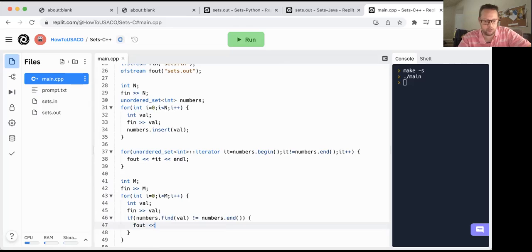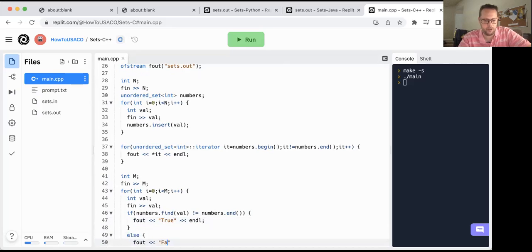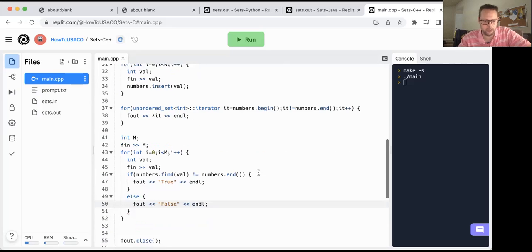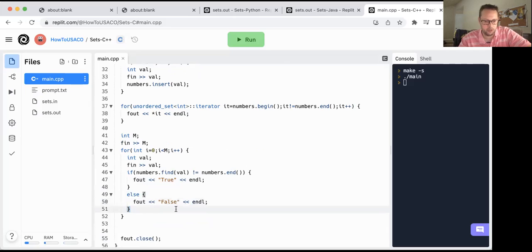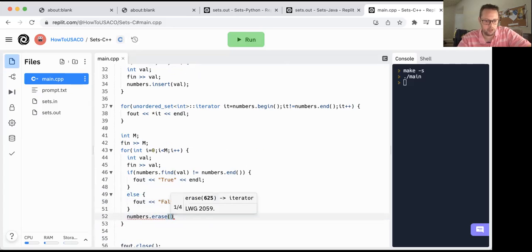So we'll do fout true endl, else fout false endl. And then afterwards, we're going to remove it. Numbers dot erase val.